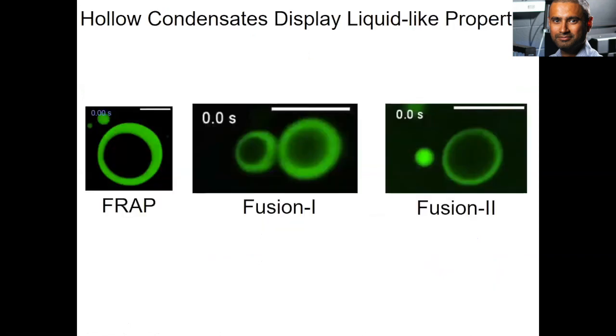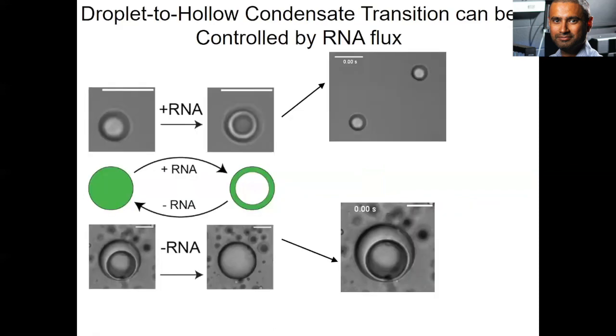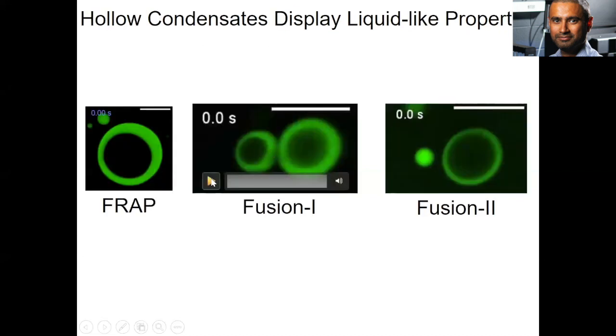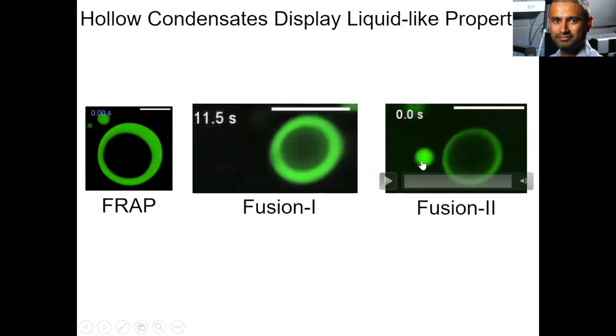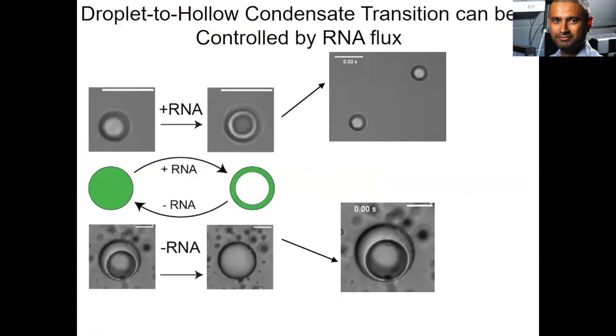All right. We can also do liquid-like property measurements such as FRAP. So on the left, you have FRAP, and we are FRAPping on the rim, and you could actually see that we FRAPped and it went away. We can also trap these condensates, which are hollow, using optical trap and undergo fusion. So here you could see that they undergo fusion very well. They first form a multi-compartment condensate and that collapses. You can also trap a droplet and a hollow condensate and try to see if they're undergoing fusion, and you could actually see that they do. So using optical trap, you could study these properties very easily.